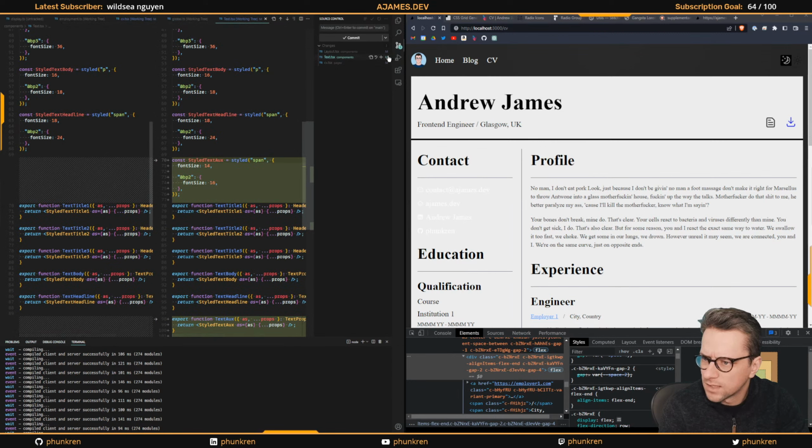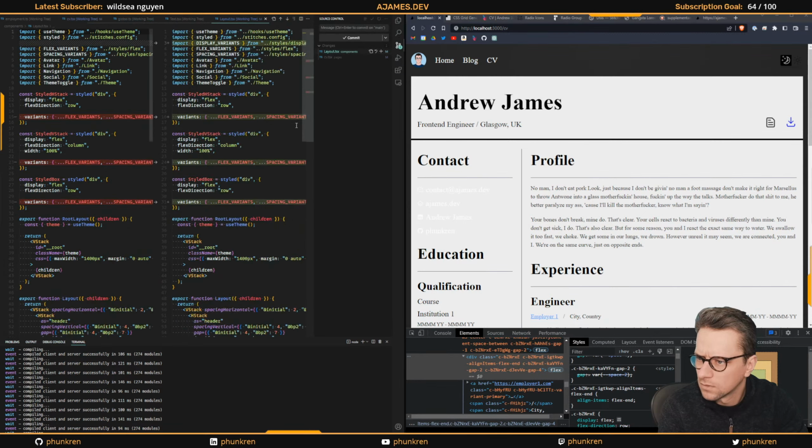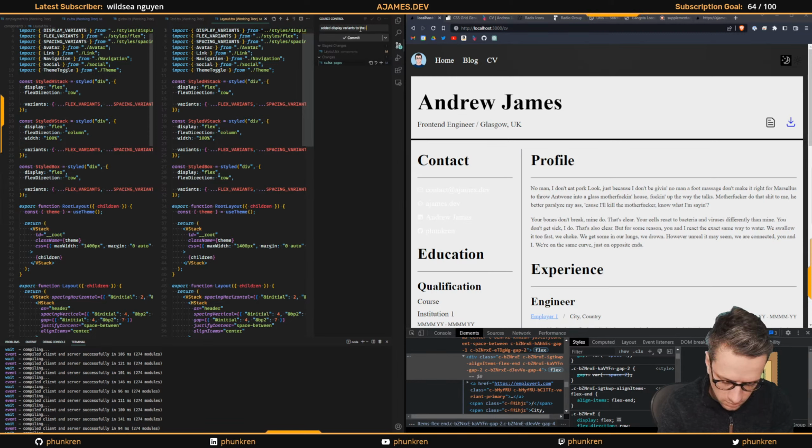I created a text aux component. Display variants to layer components.